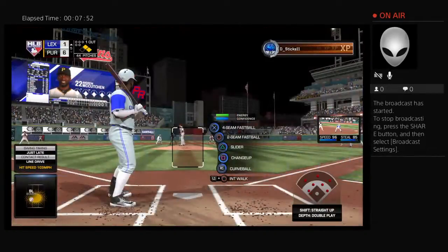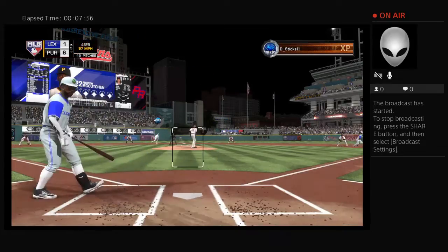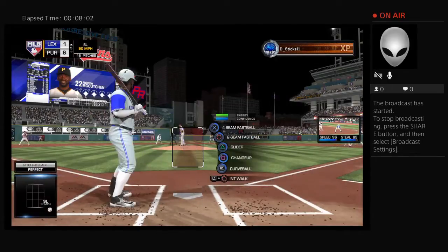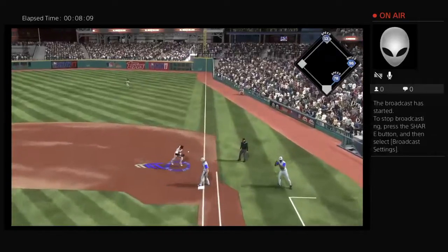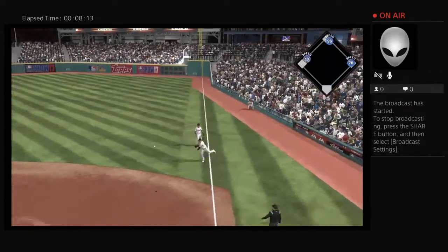Here's Andrew McCutchen now. Third trip to the plate for him here tonight. 0 for 2 at this point. Fastball. Whoa, look out. That just about got him in the coconut. Check swing, no swing, says the home plate umpire. Ball 2. Boy, he better get it back together here quick because he's got 2 guys on already. He's starting to lose location of that strike zone. He's got to throw a strike right here.